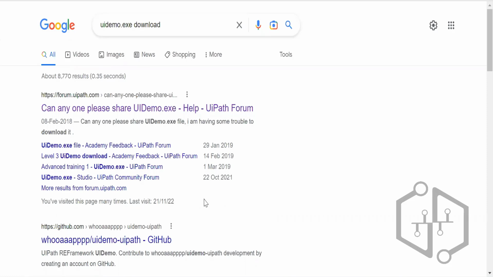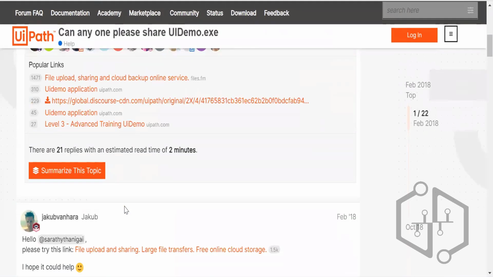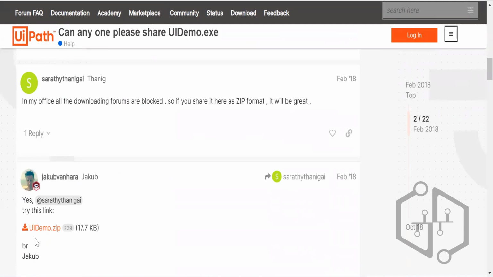After the download, if you give it in Google, can you see the first link called forum.uipath.com? Click that. When you come down, you can see a zip file, uidemo.zip.